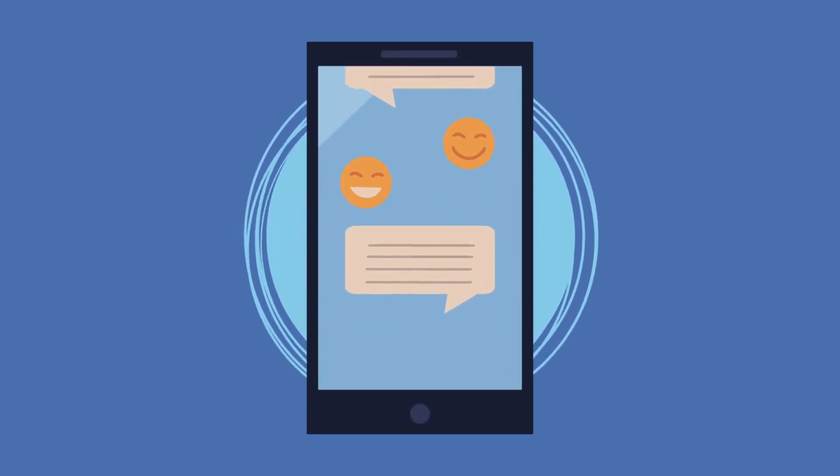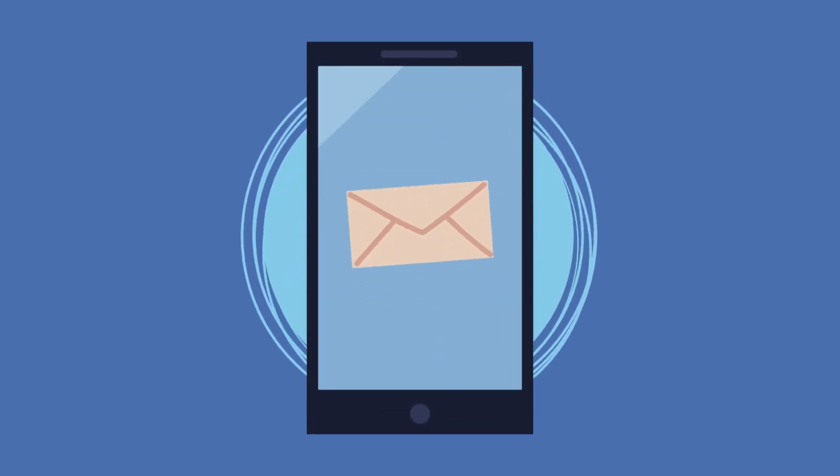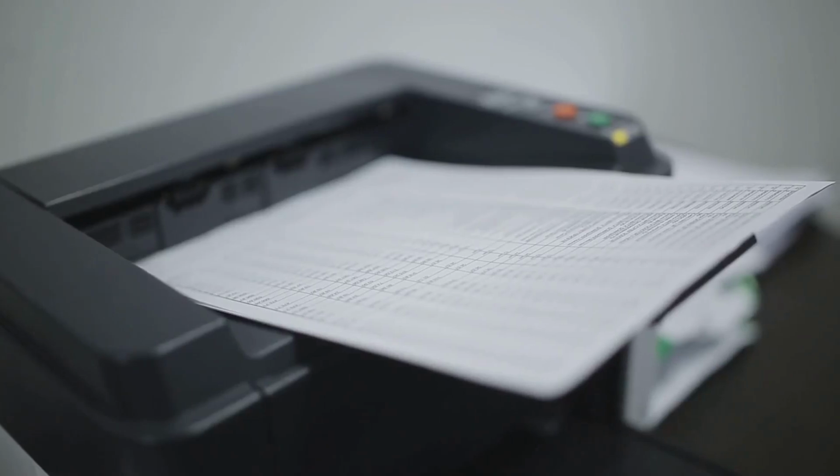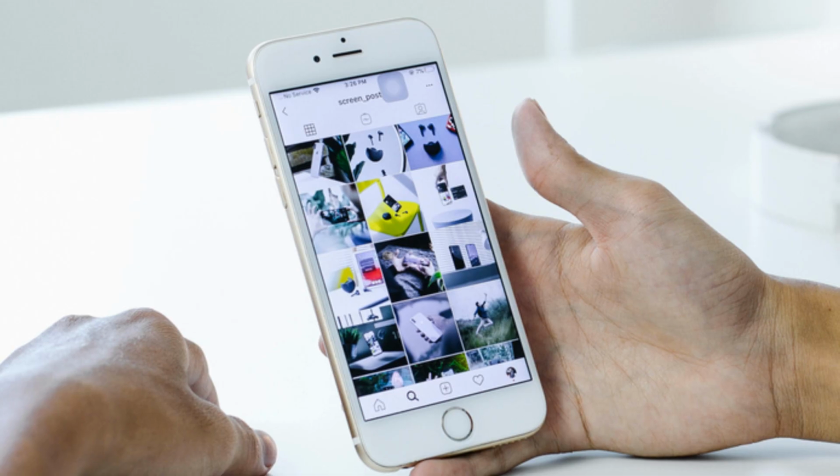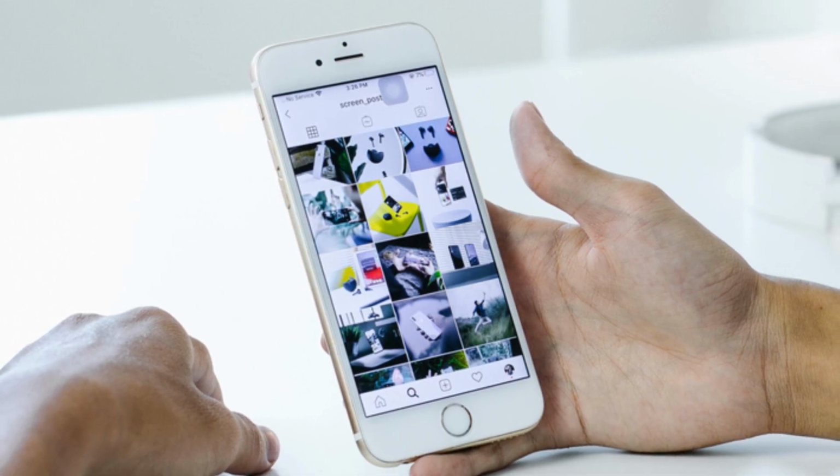In 3 to 4 days after submission, you get the Benin e-visa in your email box. Print it out and insert it into the passport. Along with this, make a screenshot of it and save it in your photos as a backup.